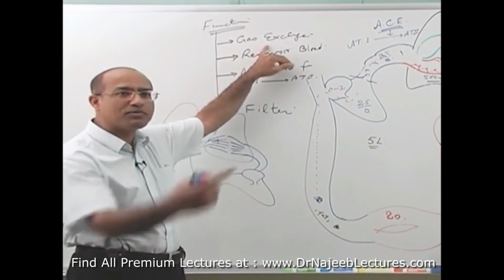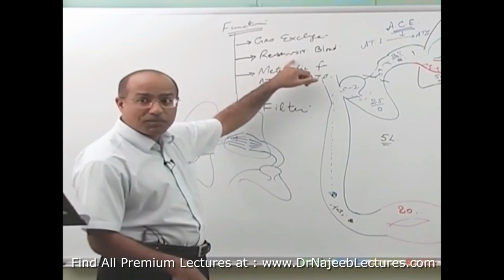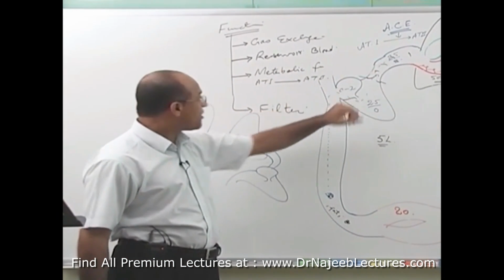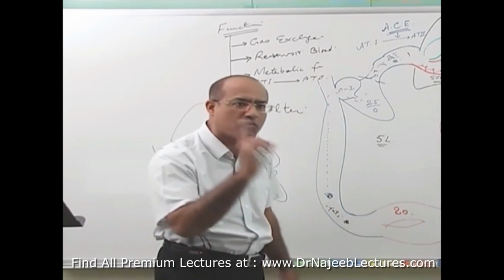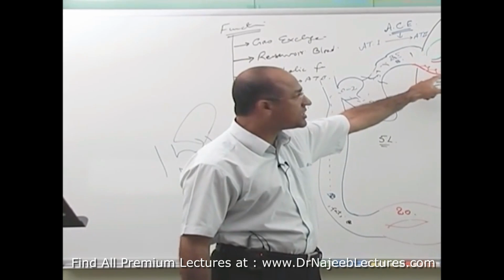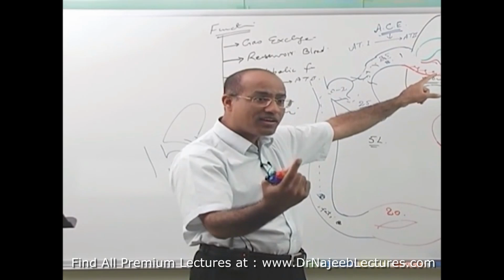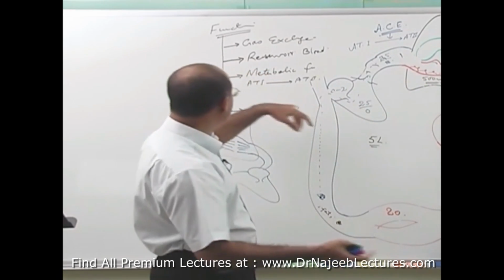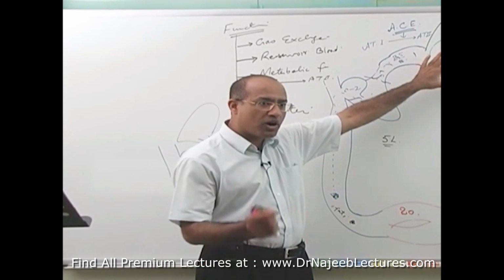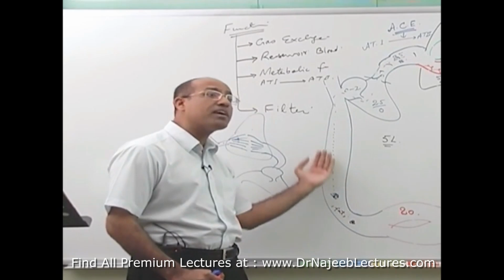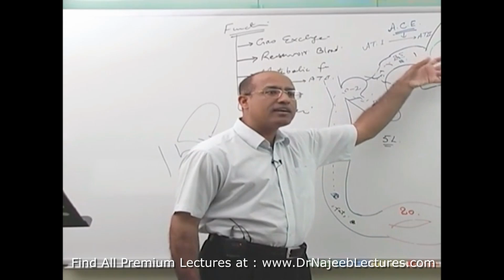Gas exchange, everyone knows. No need to remember that. What you have to remember, number one, it acts as a blood reservoir. Number two, it has some metabolic function. If you cannot remember all metabolic functions, just remember one, that there are enzymes here on endothelial cells which can convert angiotensin 1 into angiotensin 2, and then it acts as a filtration bed also, that small emboli which are coming from the systemic veins and are pumped by the right heart into the pulmonary circulatory system are filtered out.